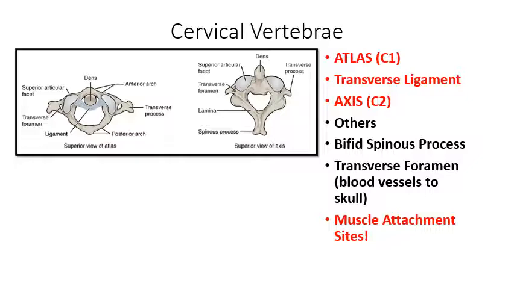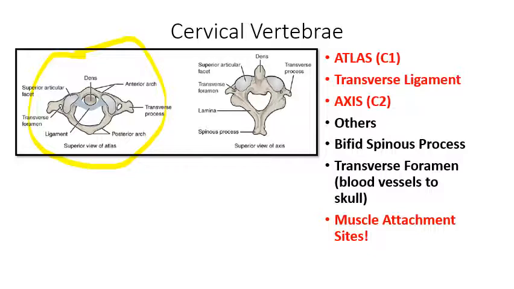Now, C1 and C2, I told you, have special names. C1 is called the Atlas because it's holding up the skull, just like Atlas, the ancient Greek god holding up the world. And the axis, which is C2, is given its name because it allows the skull to rotate on the end of the spine. So here we have the Atlas on the left. You need to know that the Atlas is the only vertebra in the body that does not have a spinous process.